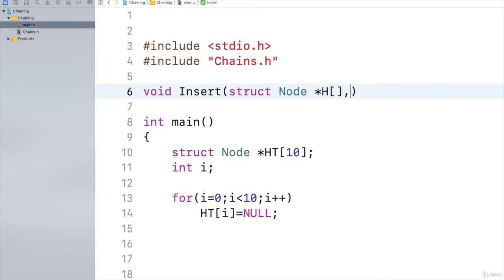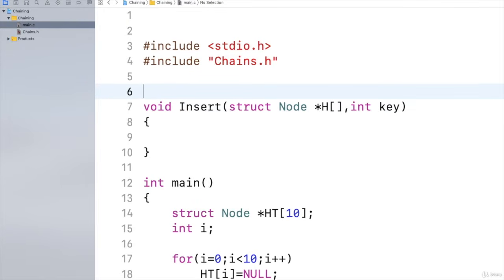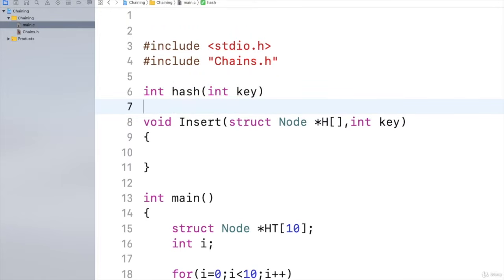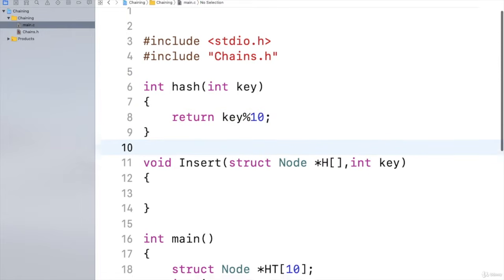It's an array of pointers, and the key to be inserted. Now the insert function needs a hash code. So I will write a function called hash, which takes a key and returns key mod size. Size is 10. Directly I am writing size 10 this time; I have not taken a symbolic constant.